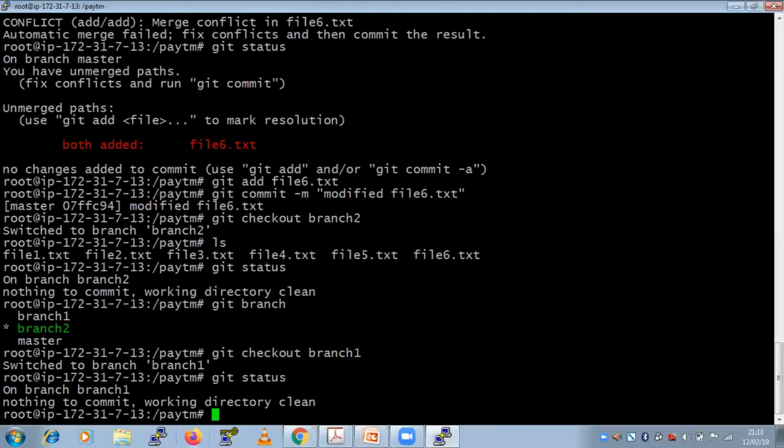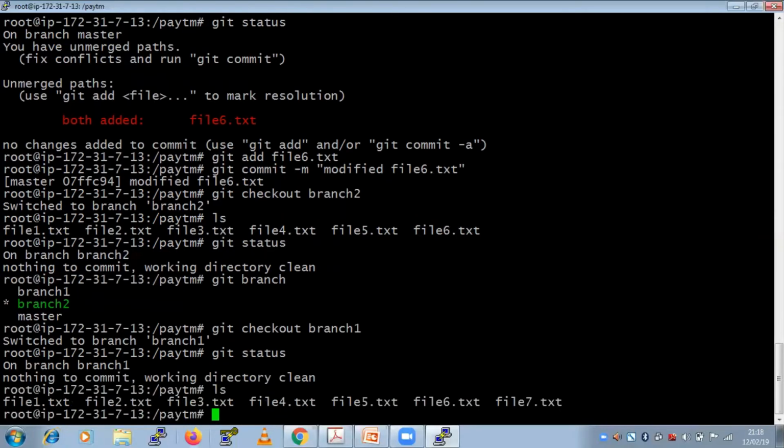Once you remove the statements, you then need to rename the file. Okay, so let's see what all files are here. File 7.txt. Just put some statement in this file 7.txt.